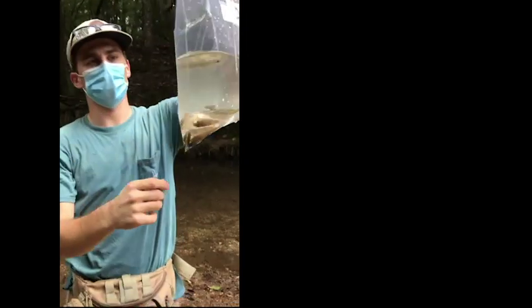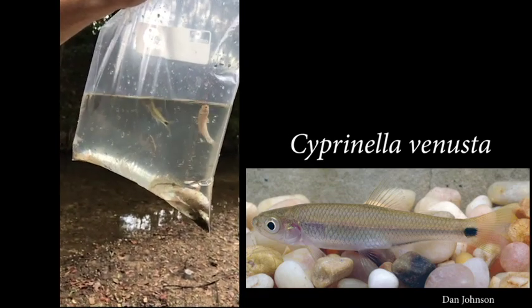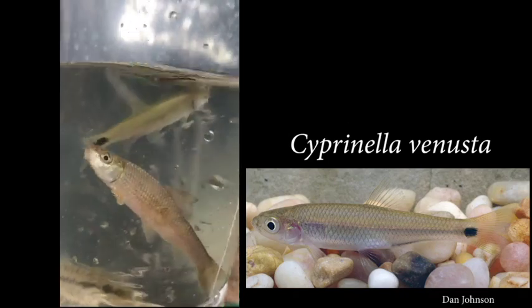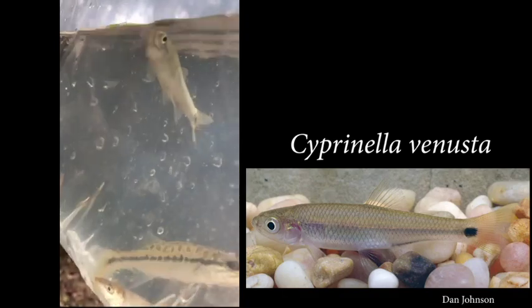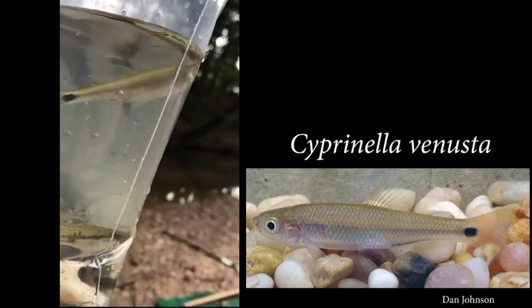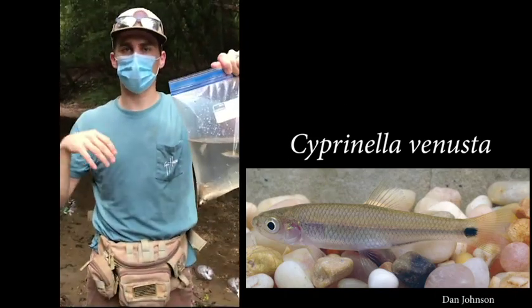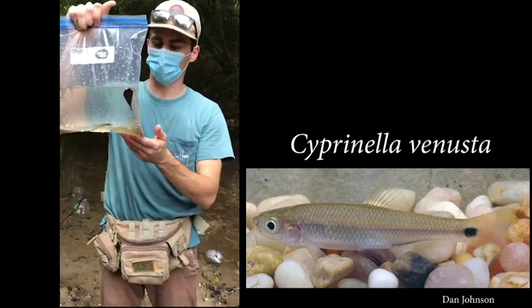So it's like a tag team effort for a reproductive strategy. And then we have a black-tailed shiner in here. These are probably one of the most abundant species within these river systems of the Choctofaula Creek system. They've got a very prominent black spot on the tail that gives them their name. There's a caudal split in that tail fin. And they're also within the same order as the red horse, Cypriniformes, Cyprinidae. It is the most biodiverse family of freshwater fish in North America, Cyprinidae. That's your minnows. There are tons of minnow species.